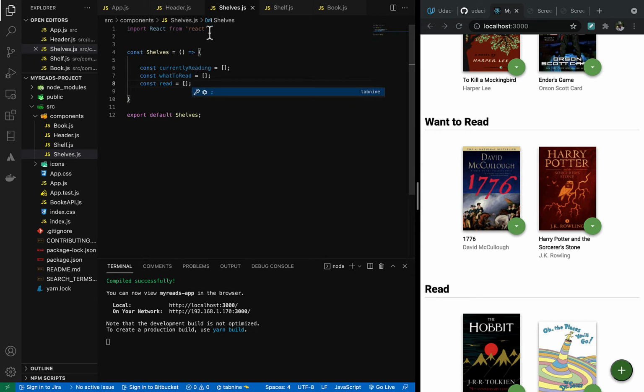At the end of the day, say we have a shelf.